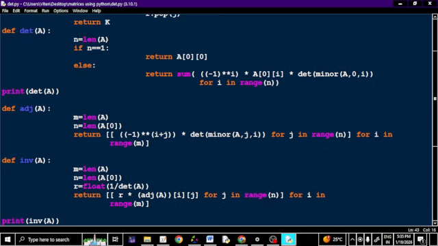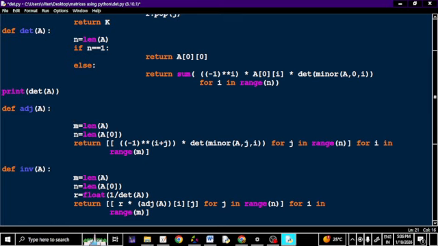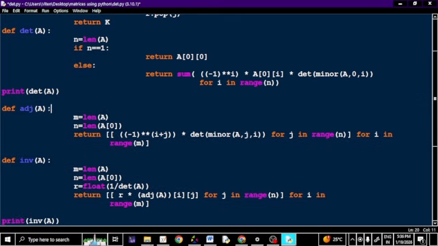Or it might be in the adjoint. No, this is fine. Adjoint looks fine. Let me look at the inverse.